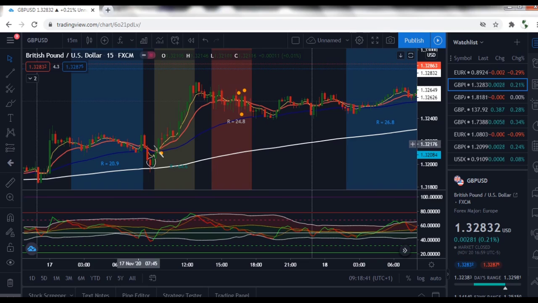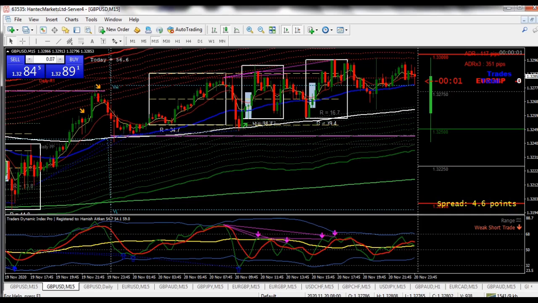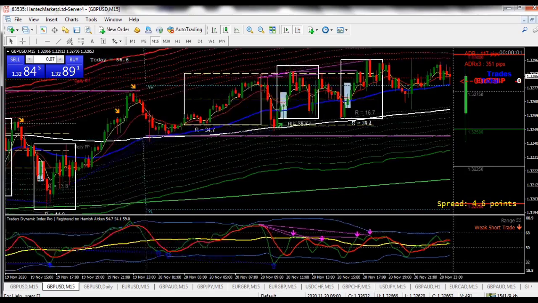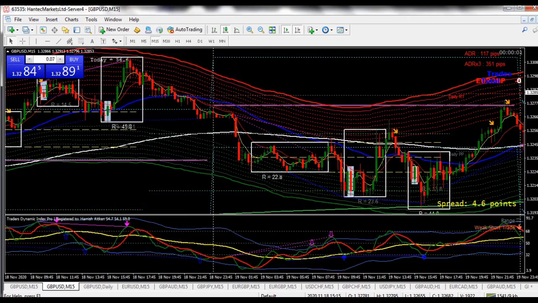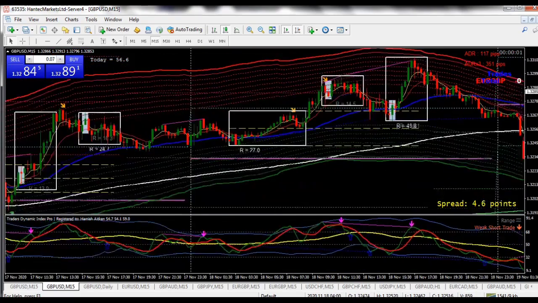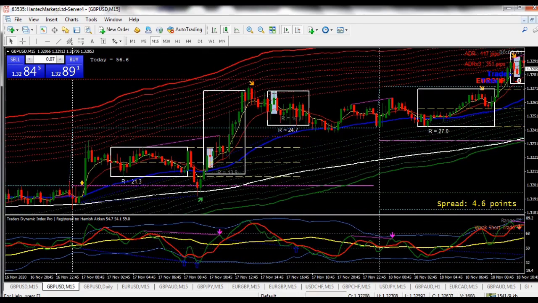But in Nigeria time, GMT +1, by 8 our Asian box stops, and you get price outside the box, you understand? So let me go to, you could see this is something, you see what's happening here. This is not the 17th, this is another time. This is on the 20th of November. Let's see if we could go to the 17th of November. Okay, so you could see this 17th of November here.